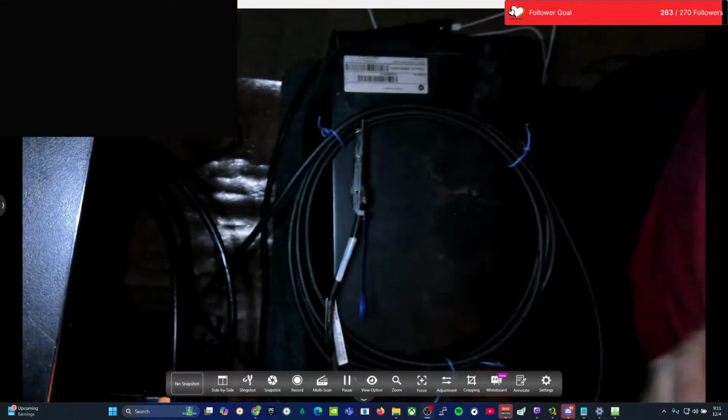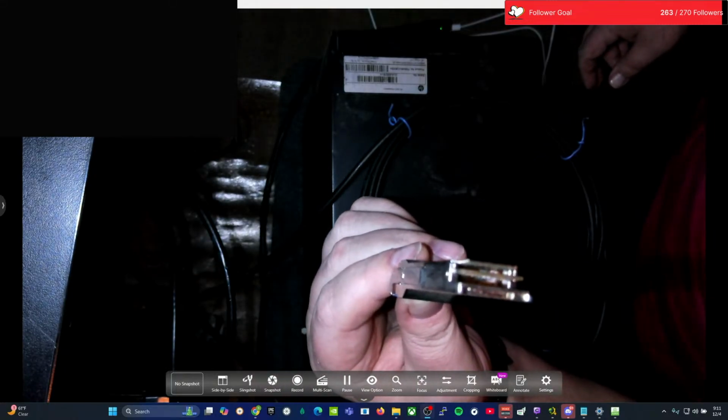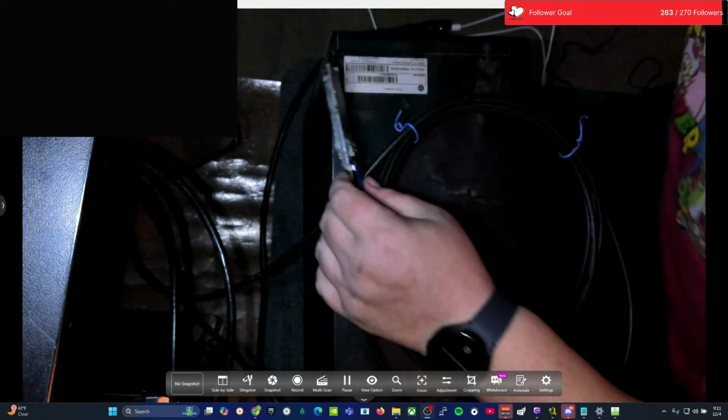Wire back here that's long behind my main computer, my big computer as I call it. Actually, funny enough, I could have just swapped the network card from a 40 gig to a 10 gig. I probably will buy more 40 gig networking eventually here. So this is what a 40 gig end looks like on a direct attached copper. That's a 40 gig transceiver. It's a QSFP plus. It's a big boy compared to the other end, which is a lot smaller. They look something like on that switch down there. See those little smaller ports? That's what they look like.